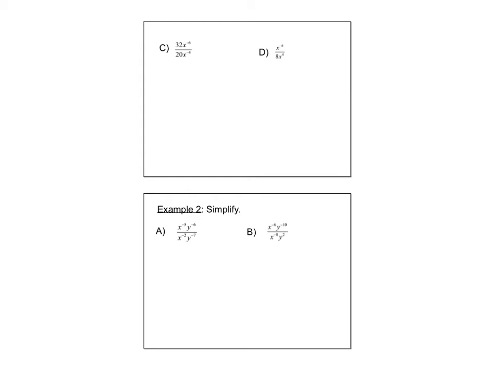All right, so now I've got 32x to the negative 6 over 20x to the negative 4. So we can reduce that down. You gotta think about what goes into 32 that also goes into 20, and I'm thinking, oh yeah, 4. I'm gonna reduce down that fraction of 32 over 20. That would be a 4. How many times 4 go into 32? 8 times. How many times 4 go into 20? That'd be 5 times.